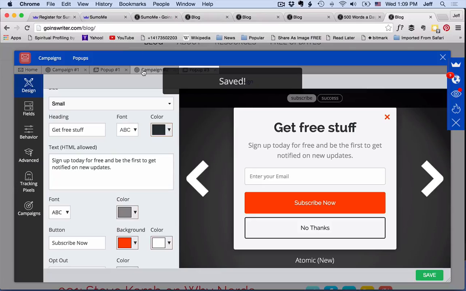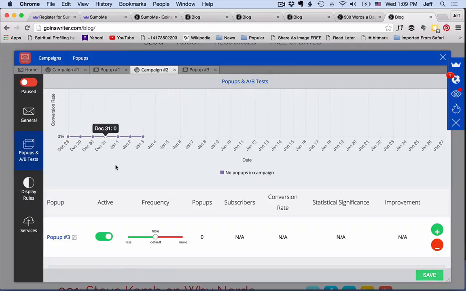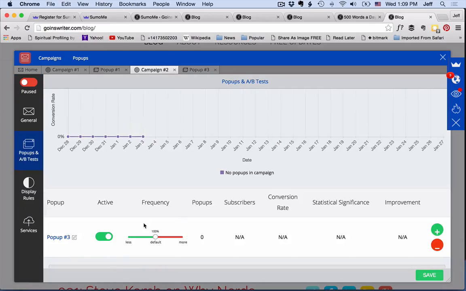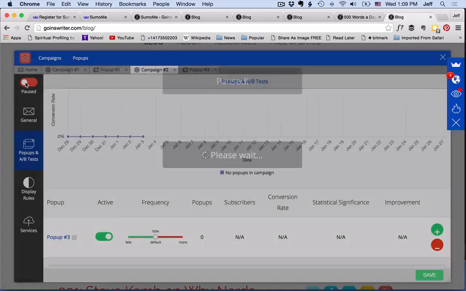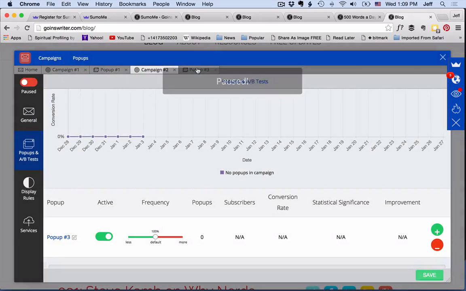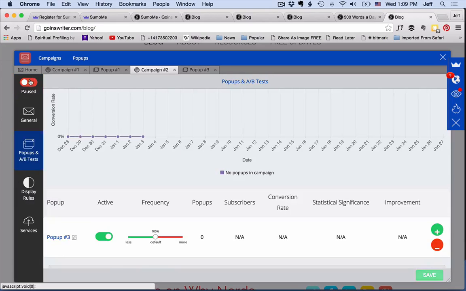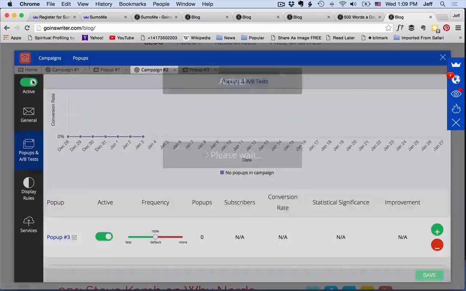And then you go back to your campaign. So you see you have these little windows here. So you got campaign 2, pop-up 3, all this stuff is ready to go. Oh, no, it's not. I have to click this. Now it's active. So why you would want to toggle this off is, let's say you want to mess with this. You want to make sure all this stuff looks good before it's ready to go. And you don't want this live on your website until it's ready to go. And then you're going to click, okay, I'm ready.